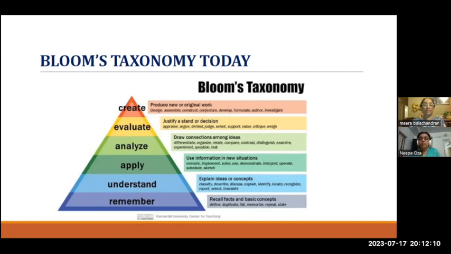I've learned about tenses. I now know about tenses. I know about clauses. I know about various aspects of grammar. When I look at a sentence, I can understand whether it is in the present tense or the past tense or the future tense. So I remember what the tenses are. I understand what the tenses are. Then I apply. I start thinking, oh, I want to write something about something that happened. So I'm going to write it in the past tense. So I'm applying my knowledge, or what I remember about tenses, to create something or to write something.